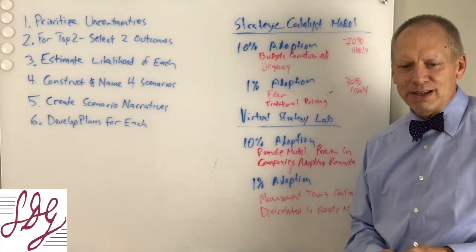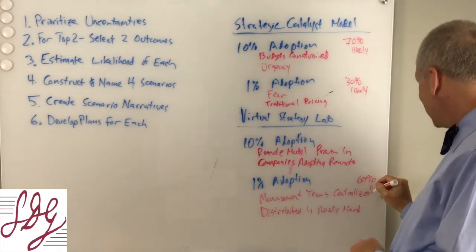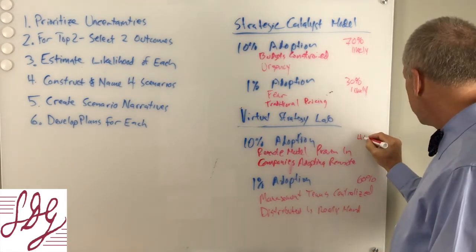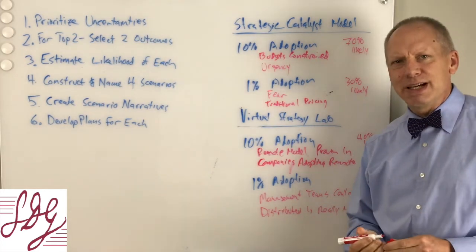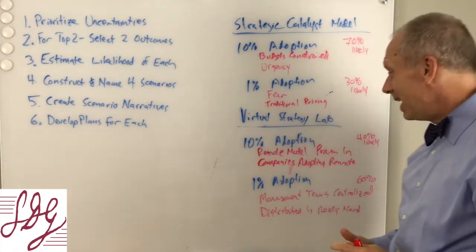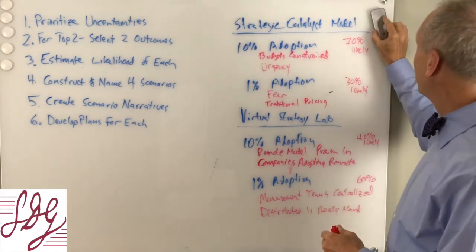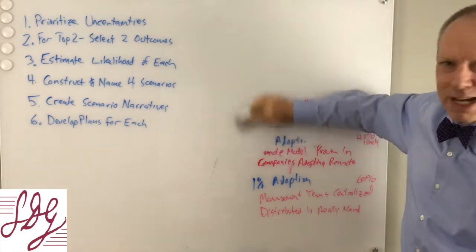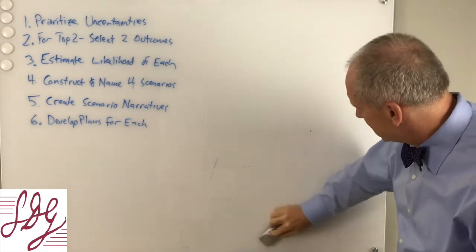So when I look at this, I think it flips a little bit. What we've got is that it's probably more 60% likely that we'd have a very low adoption rate of a virtual strategy lab, and 40% likely that we'd have a higher, like a 10% adoption rate. Okay, so now we've got through step 3, and this has really laid the framework. I know that we're dragging this on, but hopefully it's helpful to you. So now, with all of this, I'm going to build out the 4 scenarios that we're going to use for the rest of our process.